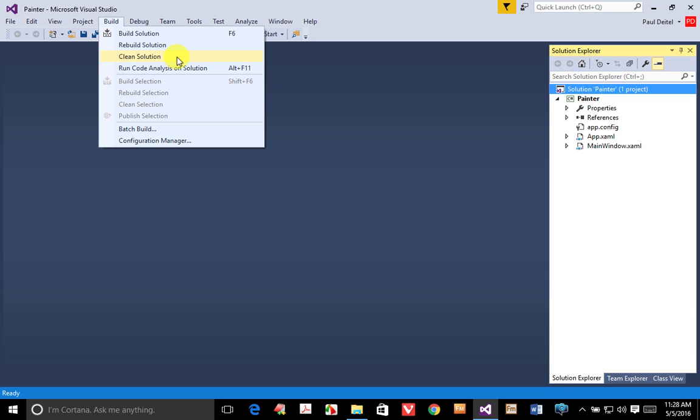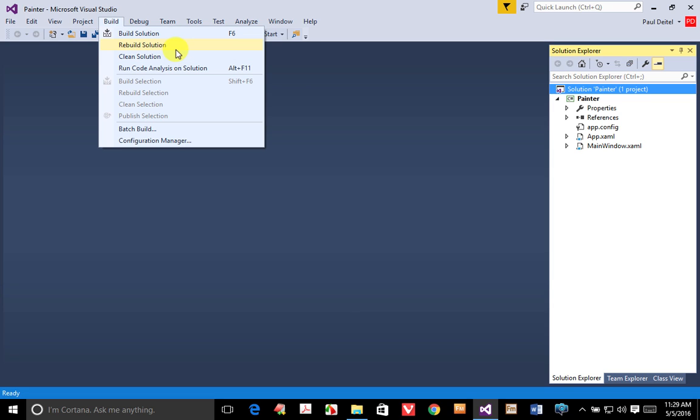Now, for most cases, you can simply say build solution. What this is going to do is, since the last time you built your project, any code that has changed will be recompiled, and if there are other source code files that are dependent on those changes, those too should be recompiled. If there's anything that doesn't need to change, then it will simply reuse the compiled versions of those particular source code files, and that shortens your overall build time.